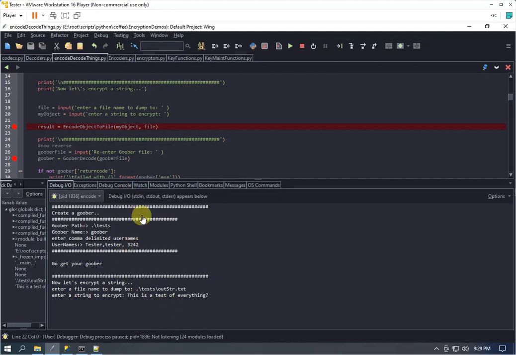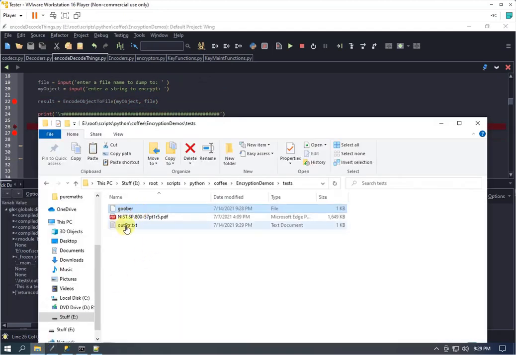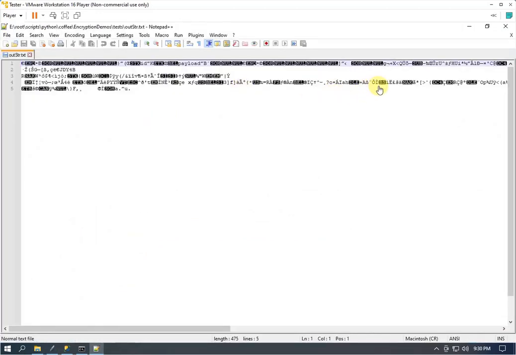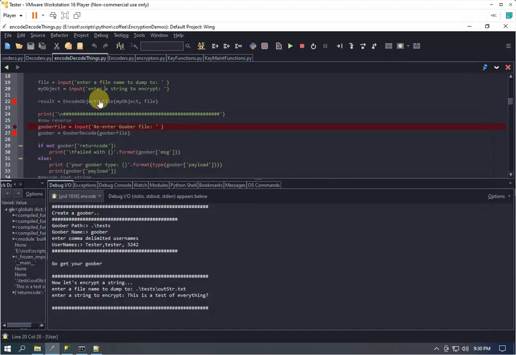So I've got the text here, and I'm going to create that file at this point. So I'll step over that. Result. If I come over in here, I've got my out string text, and there it is. Aha. It's all encrypted. So did it work? Who knows, right? So I'm going to re-input my goober file because I'm lazy. I don't remember what I called it. I didn't keep it. So it's access tests. I think I called it goober. Go.